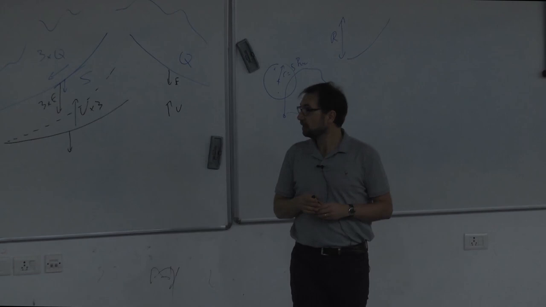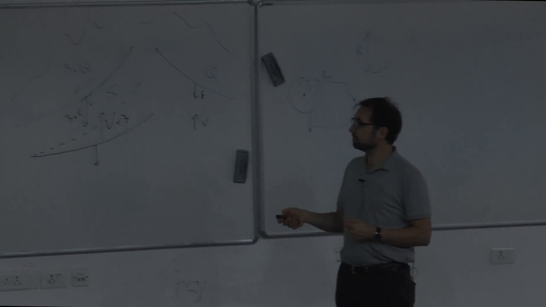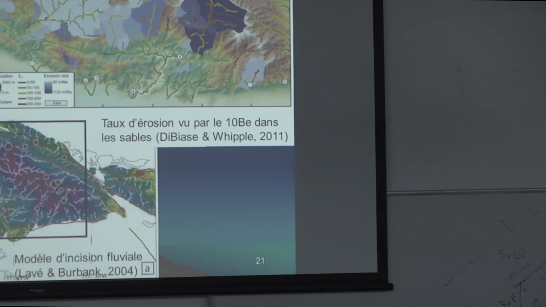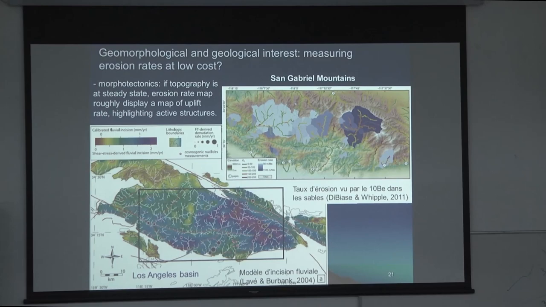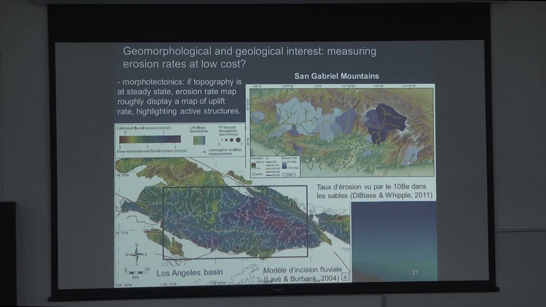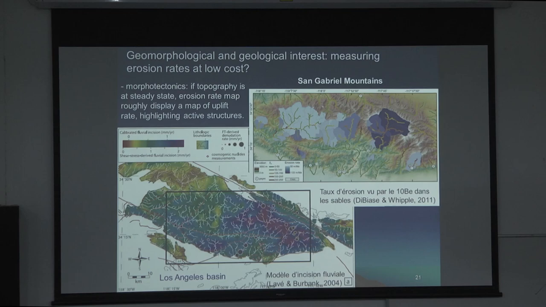In many ranges, if we don't have an estimate either of the tectonic flux or of the sedimentation flux, it's difficult to consider whether the topography is at steady state or not. There are a few features. Among them, it's to look at whether the river, for example, has some normal concavity.